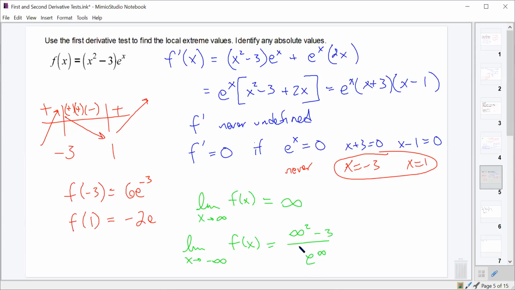So if the numerator of a fraction gets bigger more quickly than the denominator of a fraction does, this should go towards infinity. But if the denominator of a fraction is getting bigger faster than the numerator, it should be going towards 0. So which is happening? Is the numerator or the denominator getting bigger more quickly as we put in very, very large numbers? Denominator? Yeah, the denominator is an exponential function, which will always increase more rapidly than a polynomial function, right?